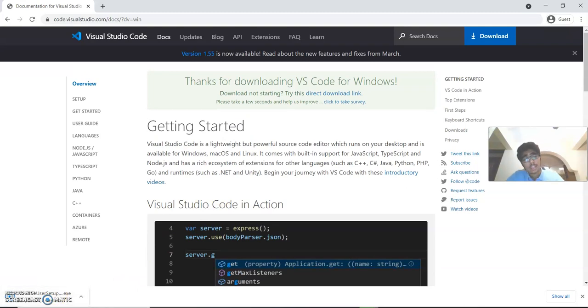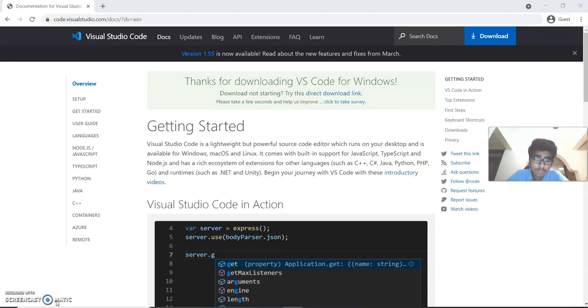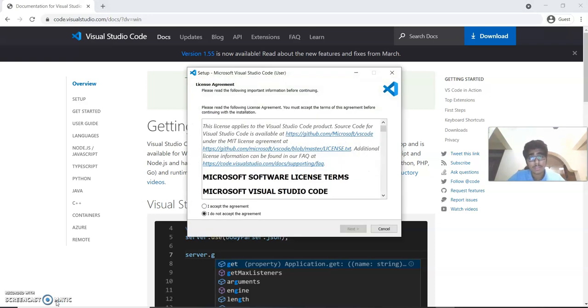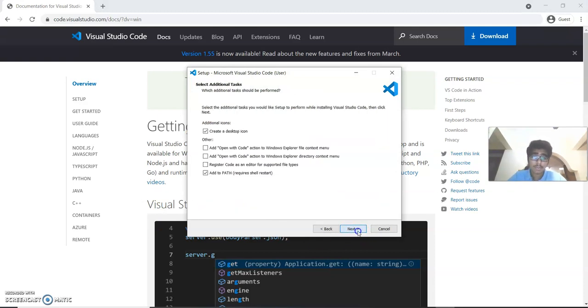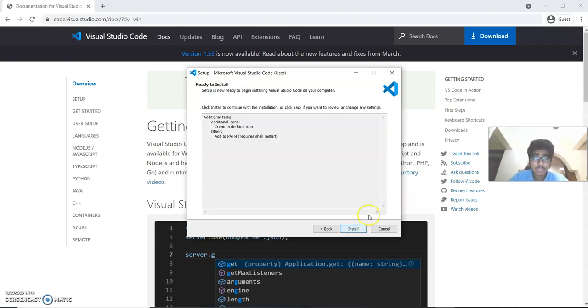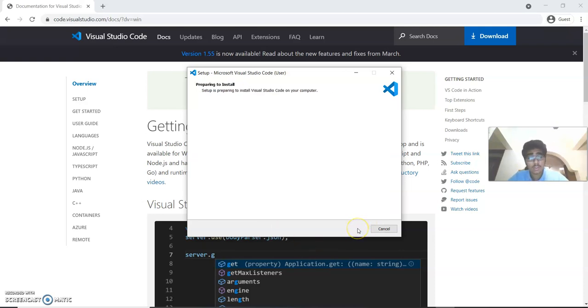Now let's get into the code as it finishes. 5, 4, 3, 2, 1, and let's open it up. So first, it's going to take us to a privacy screen, making sure that we agree with the terms and conditions as mentioned here. You can have a quick look if you'd like, but usually go straight and accept the agreement. And let's create a desktop icon so we know exactly where this is, and install the software.